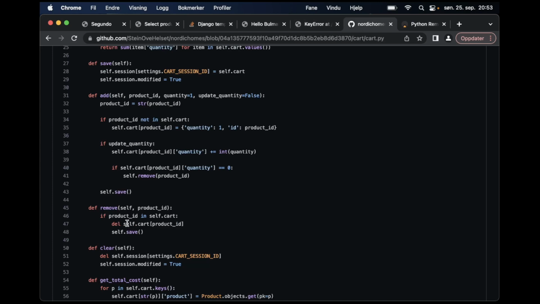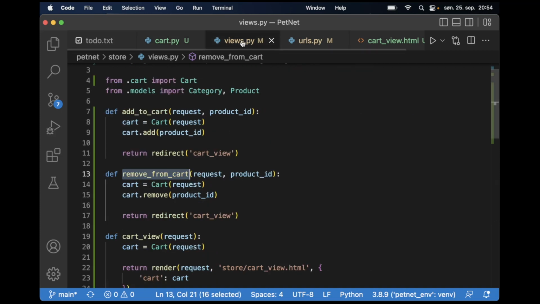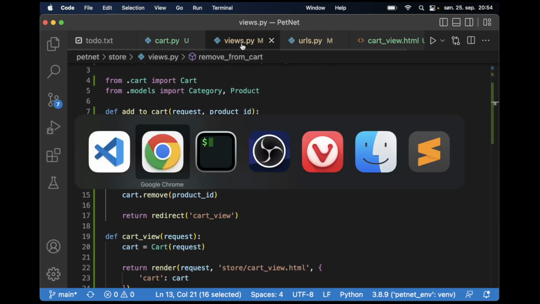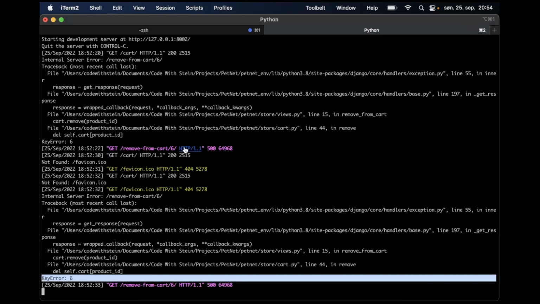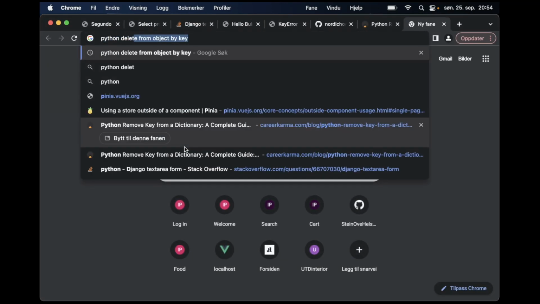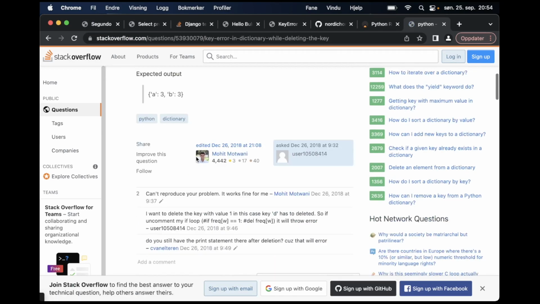So delete. Okay, Python delete key error while deleting.